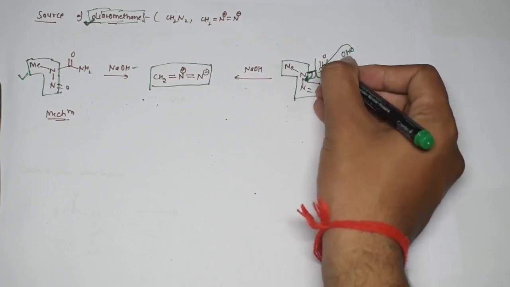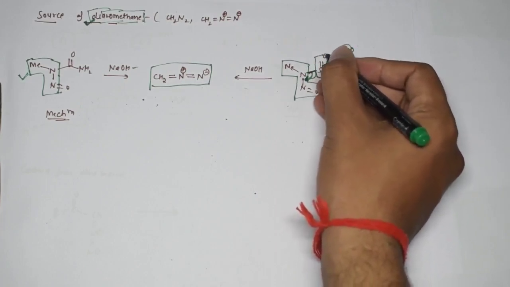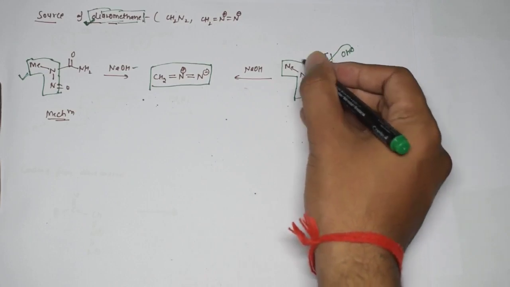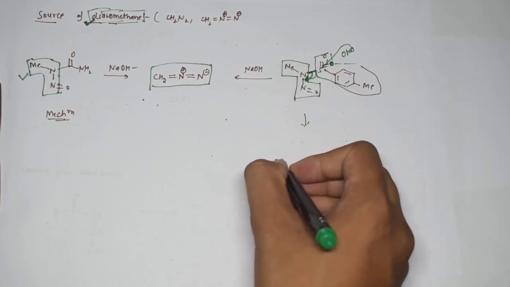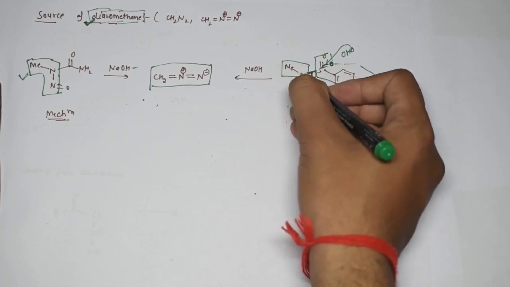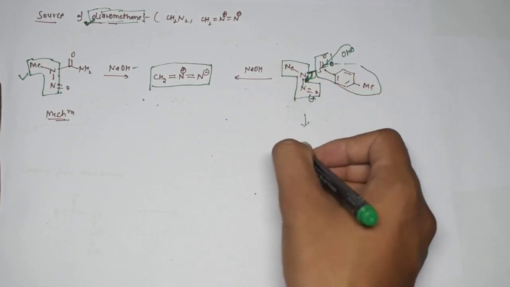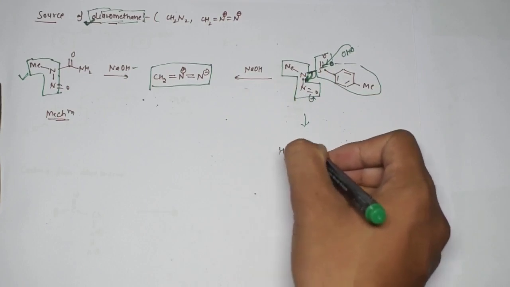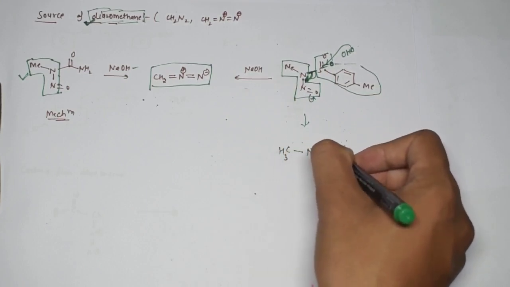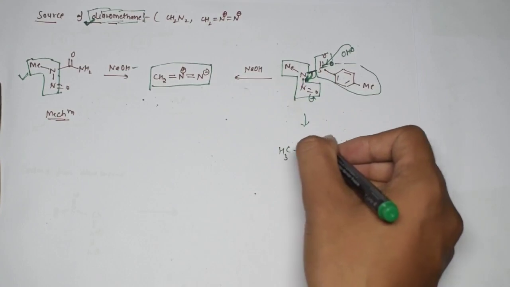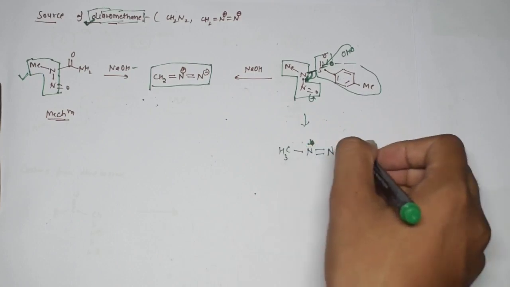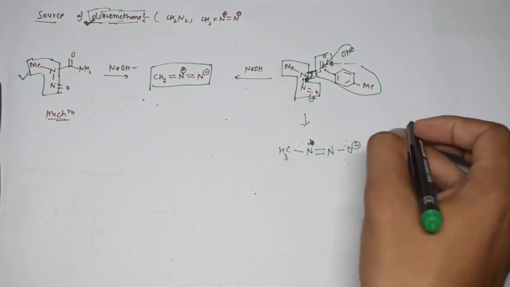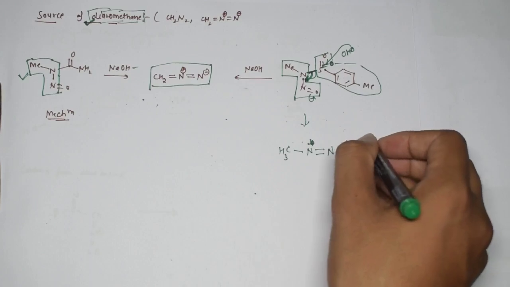Actually, here one more double bond O should be there, right? So this will get removed, and from this, this bond will shift over here, so this bond will again shift over here. So here we will have this CH3 and N, double bond N, single bond O minus, and on this nitrogen, sorry, 3 bonds are already there, so no charge will be over here, right? So we got this one, and after this what will happen?